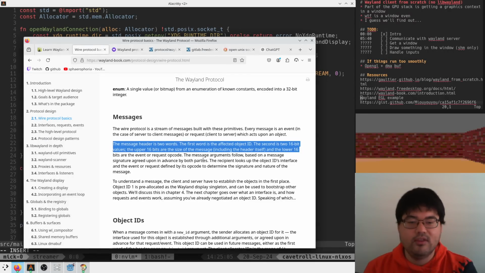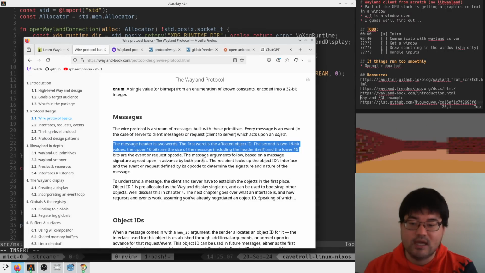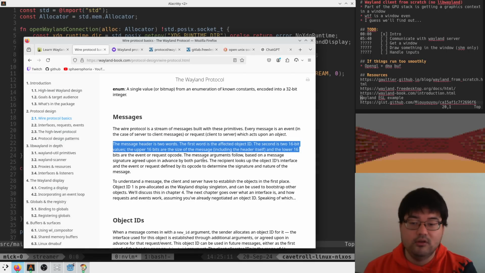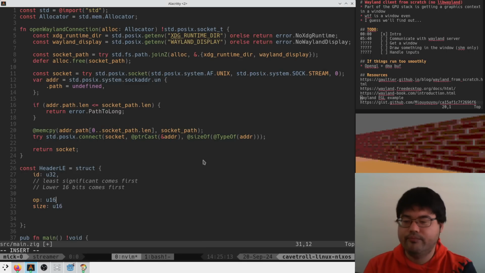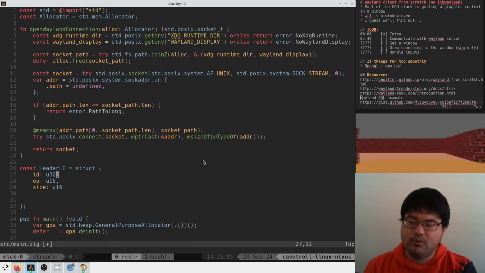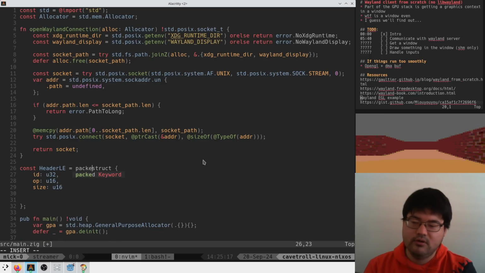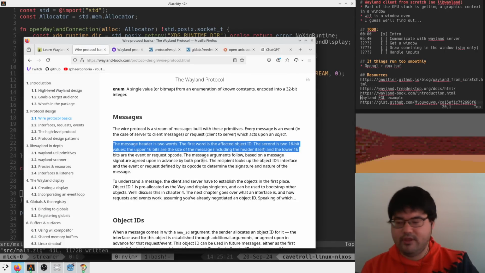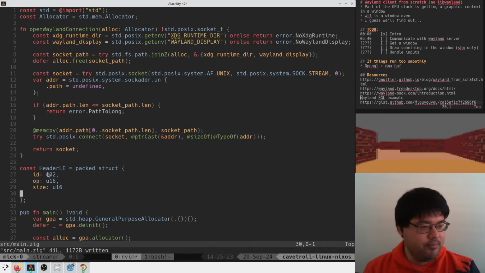So the upper 16 bits are the size, and the lower 16 bits are the opcode. And then we will make this a packed struct, so that these things are certain to line up.